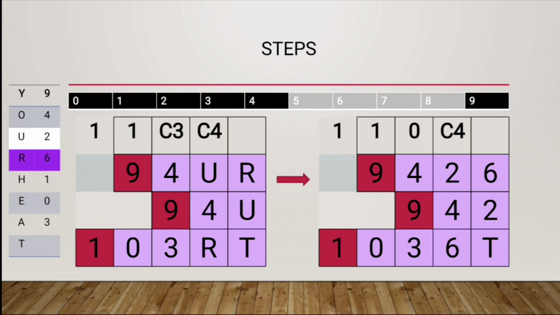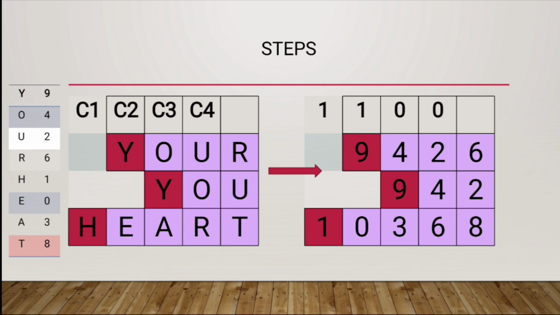Okay, so then here I found the value of R. See, U plus 4, that is 2 plus 4, is equal to 6. That is what we derived here. So R value is found by substituting the U value. So I'm going to substitute R wherever R is there. I'm going to change the value to 6. So I'm getting the value T as 8. You can check on the left, there is no repetition of values. We are very clear about the values that we found. So we also satisfied the constraint here.